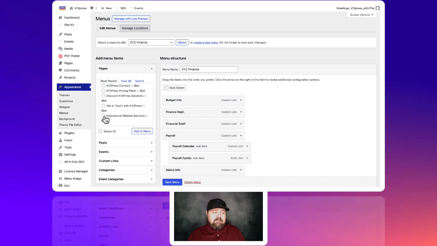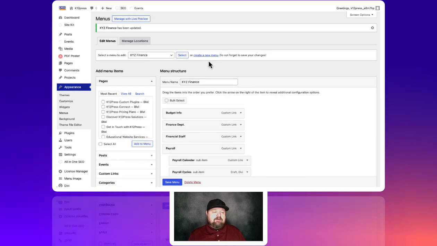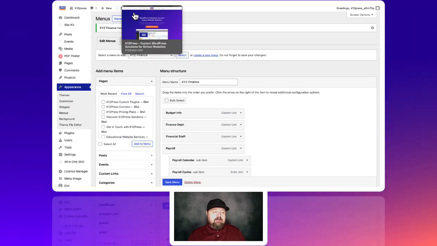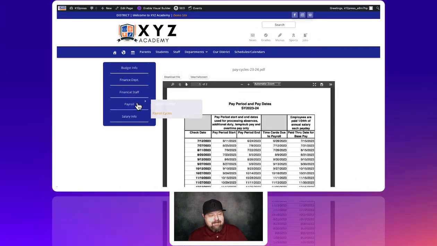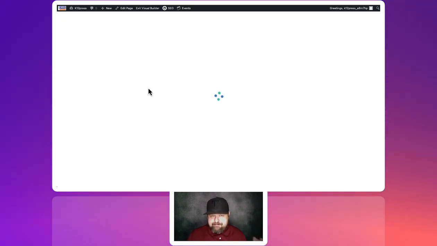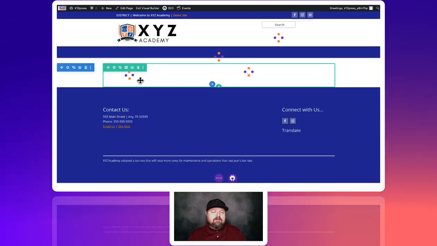Again, whenever you select the check mark, it drops it right over here to the side and you click Save Menu. Now we have this menu saved. We can go in and take a look real quick at the other page, and this is where it shows. Now, this needs some styling. We can go in and do some styling here for the flyouts on this sub menu. And in order to do that, we just enter into the Enable Visual Builder, and this is where you define the things for the menu. You define the styles. And you can go into that one module and you can change things.